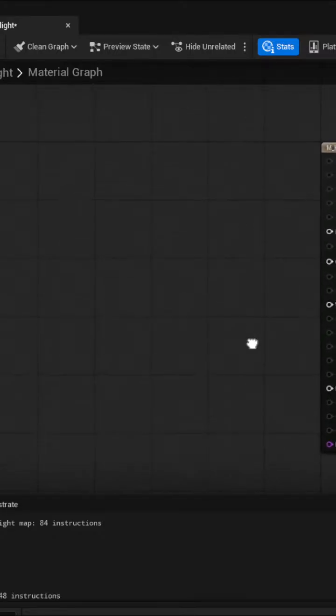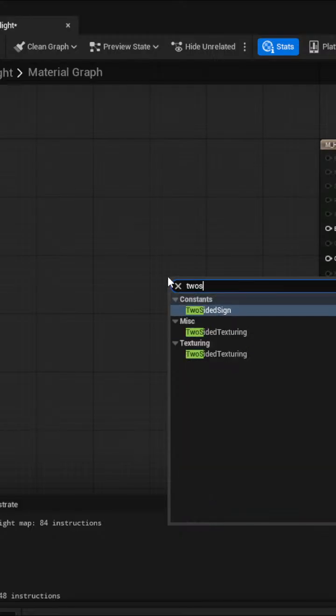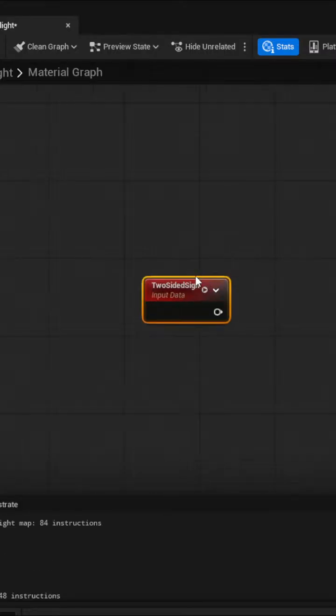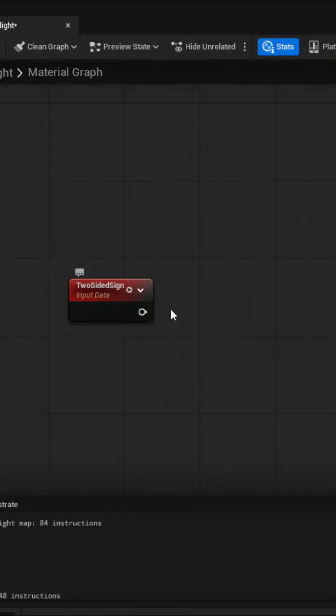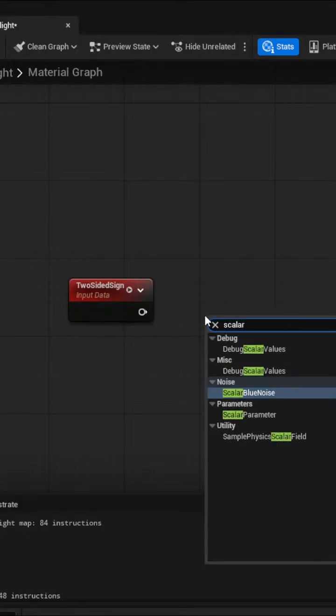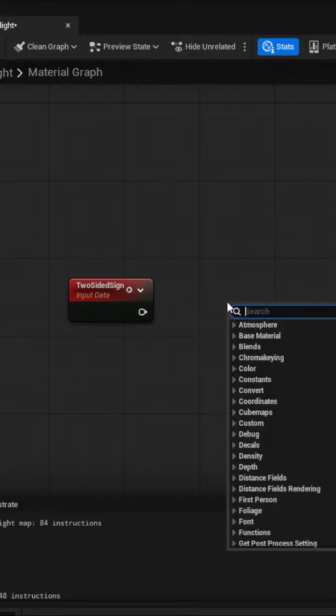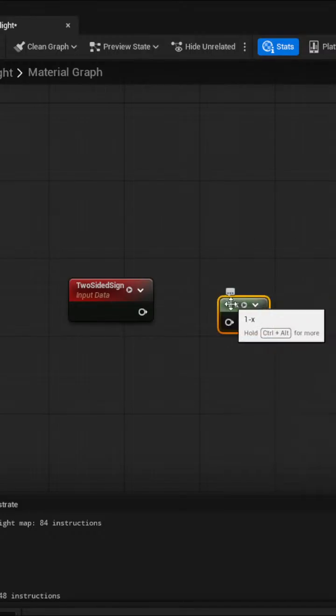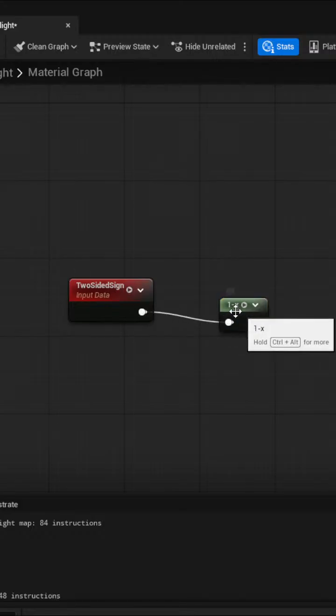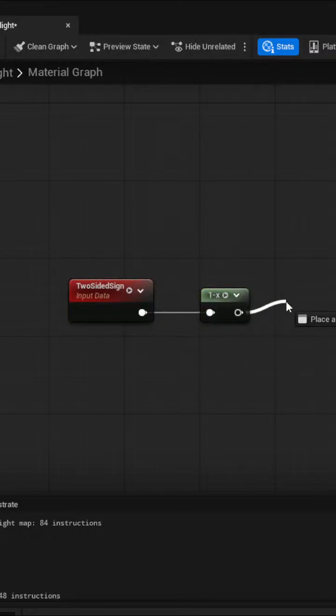And then I had a two-sided sign. I think it's called scalar parameter. Wait, what is that? One minus. Hold on. And that goes into the opacity mask.